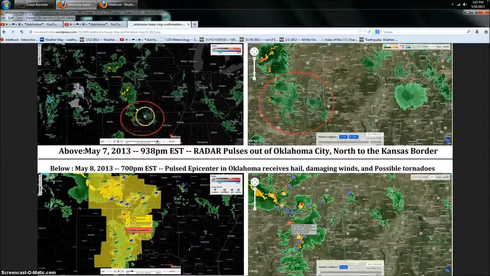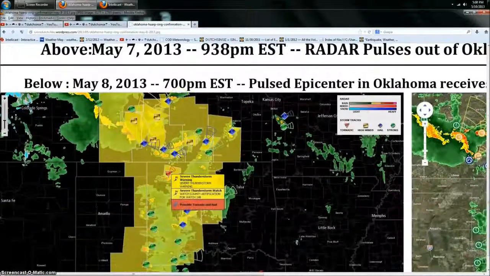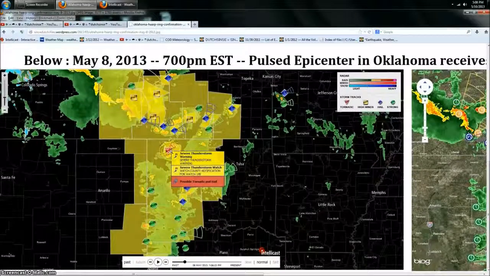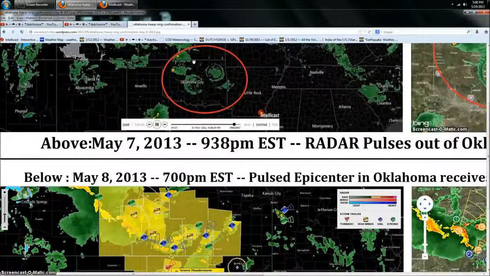So pay attention to where these pulses are. Scalar square here, let me zoom it in. Pulse in Oklahoma City, pulse in Tulsa, scalar square over in northwest Oklahoma. Come forward 24 to 48 hours later, let's see, within 36 hours, look where the tornado forms. At the center where the square was. Right here, okay? This is just one example of many.